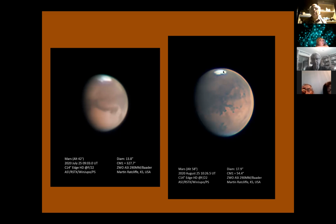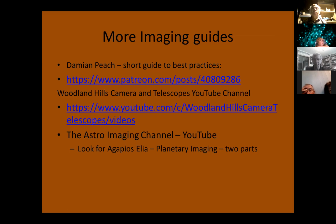You notice the South Polar cap has shrunk. And this is Solis Lacus. Yeah, Solis Lacus here. And the Mariner Valley is actually in here. Some pretty amazing things going on. And I'm seeing stuff on Mars I've never imaged before. And I'm using the same telescope. But I'm using a telescope that's pre-cooled. I'm down at nighttime temperature before I open. And it still takes half an hour to stabilize, but it's really good.